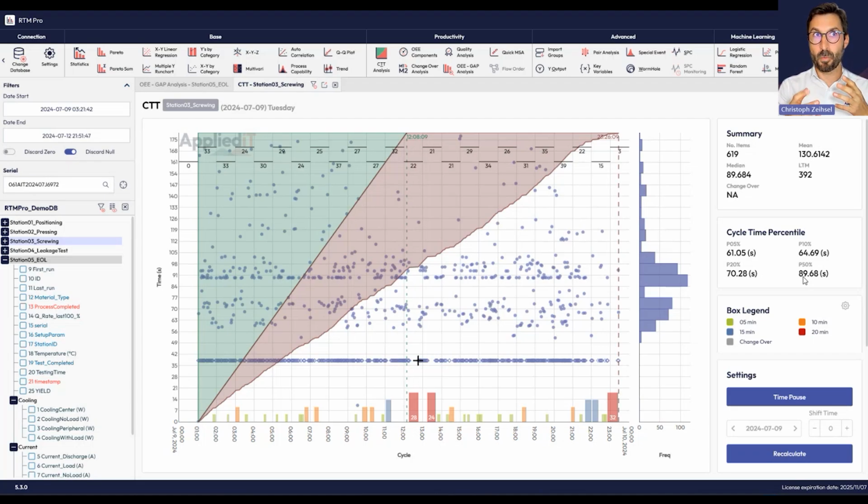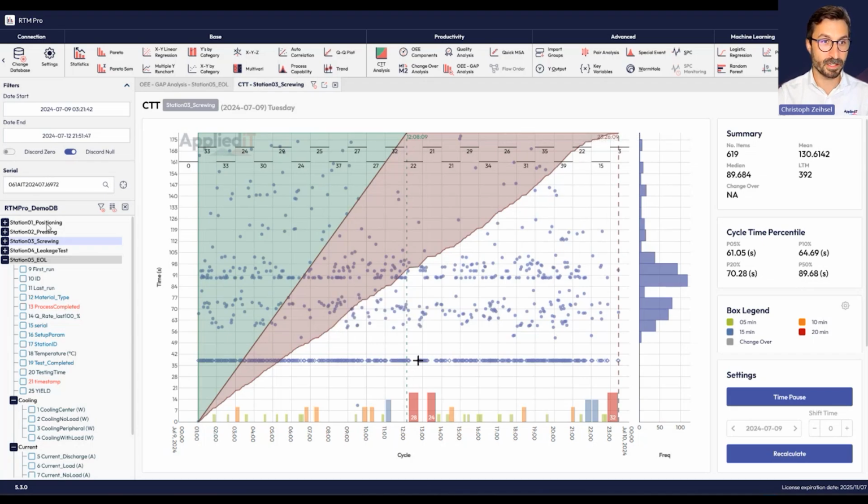And this is why we use those values to identify a localized cycle time, or a cycle time for that station, the capability of the station itself, which obviously is between 61 and 64 seconds, and the capability of that station being interlinked with the surrounding ones, which is basically increasing that cycle time to almost 90 seconds. That also directly answers the question, is that station a bottleneck? It obviously is not, because it could do much faster. It's held back from somewhere else.